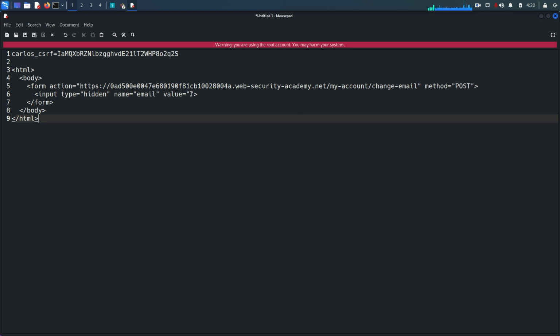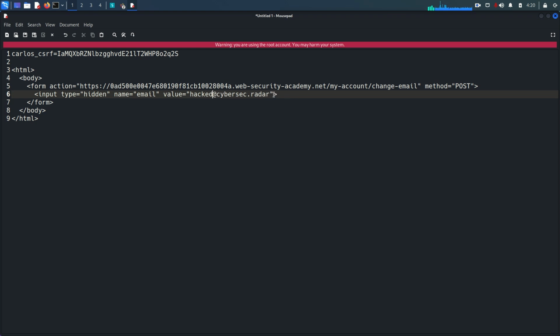So the value, let's say wiener3@cybersec.radar, or to prove it better, we can say hacked.